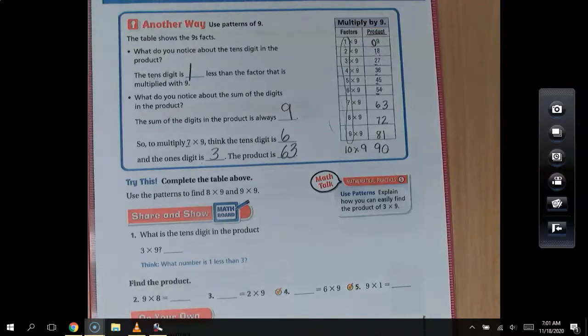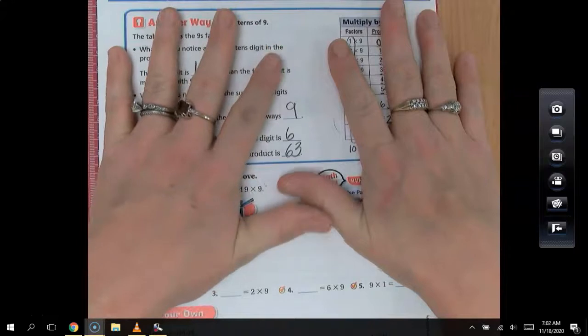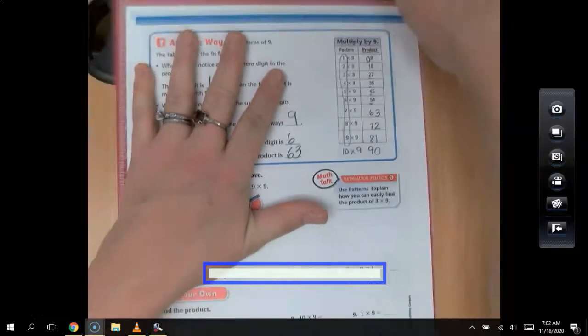Okay, so I'm also going to show you another way to figure out a factor multiplied by 9, and it's by using our hands. I'm going to show you how to do it with my fingers, and then I'm going to show you a video, and then we'll go ahead and practice some, okay? A lot of kids like this way. If they have not, I should say, memorized their multiplication facts yet, then when you're multiplying by 9, they like to use this way to figure out their answer. So I'm going to put all 10 of my fingers out. Hopefully you can see my fingers. Okay, let me zoom out. Oops, not zoom in.